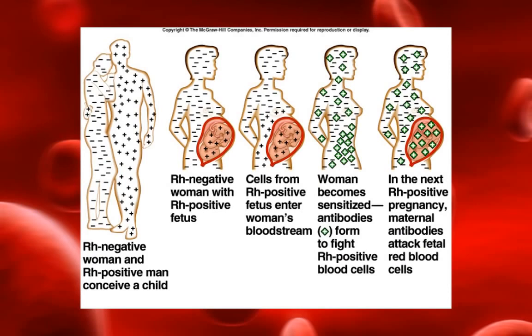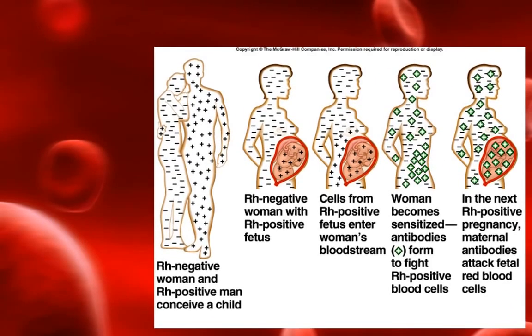Now, this is an important trait to study, especially in childbirth, because it can cause some problems in dealing with childbirth. So in this diagram here, it shows you that you have a man that obviously has positive for the RH antigen, which means that he has it, and then you have a woman that is negative, and so it's quite possible that she could have a baby that is positive.